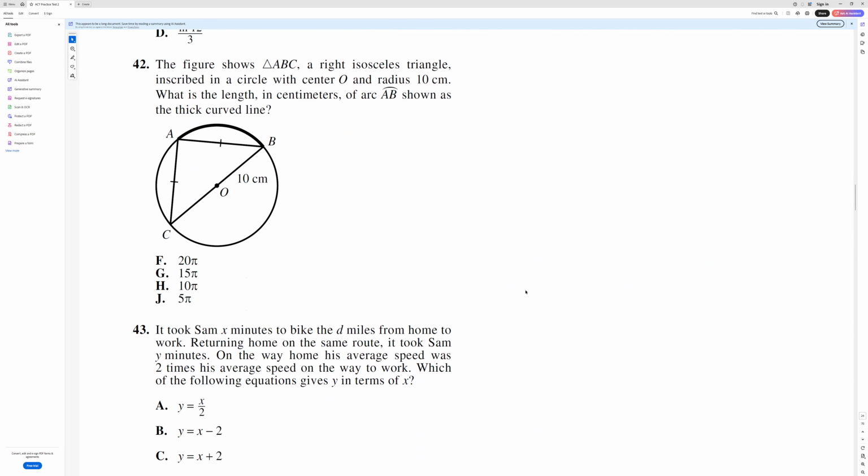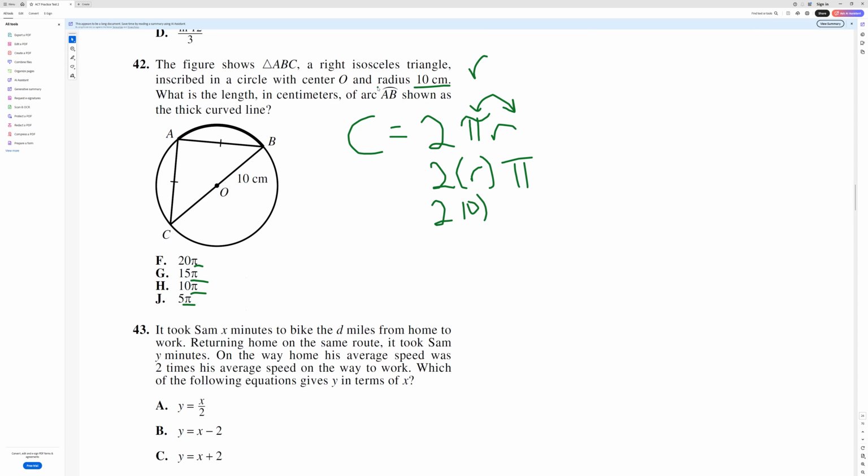Okay, so circumference is what? The formula for the circumference is 2 times pi times r. I noticed that all the questions end in pi, so I'm going to move pi to the end because I can use the commutative property to switch. So this is 2 times r, pi, and pi is at the end. Now the radius is 10, that's r. R is 10, so 2 times 10 is 20 pi. Now 20 pi is the whole circumference.